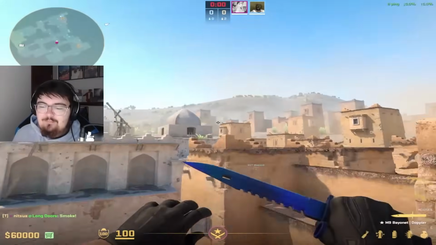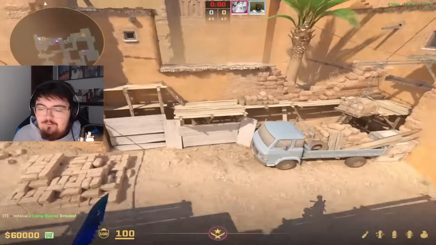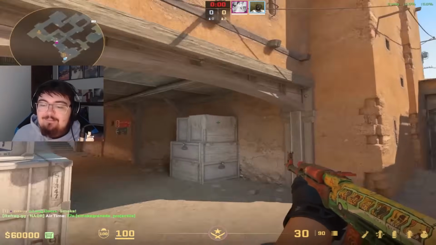Now the reason that this could be useful is because let's say you took long by yourself and your team wants to go B. Well, you could throw this smoke from long and it will look like you're faking, or because it lands so fast, you could actually help them execute B from long and then be on a really insane lurk.